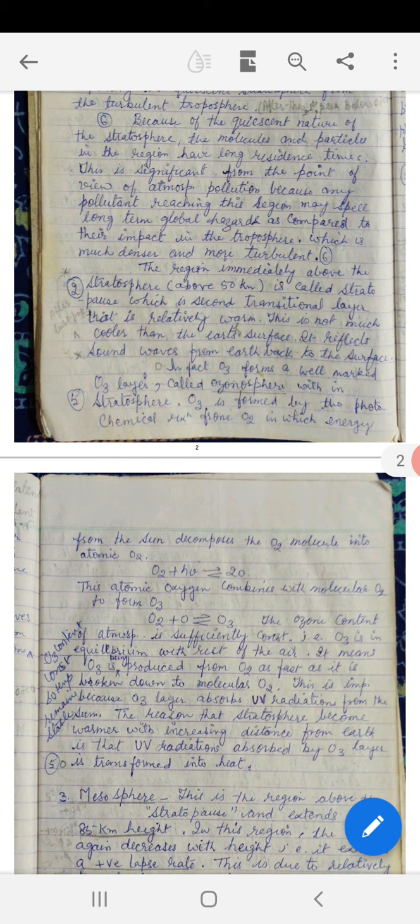The region in the altitude range of 50 kilometers to 100 kilometers is called the ionosphere. This I have not mentioned in the atmospheric structure, but this last layer is the ionosphere. In this region, positive ions, for example O2+, O+, NO+, etc., and electrons exist at significant levels. These charged species persist for long periods of time without mutual neutralization due to the rarefied conditions existing in the region.